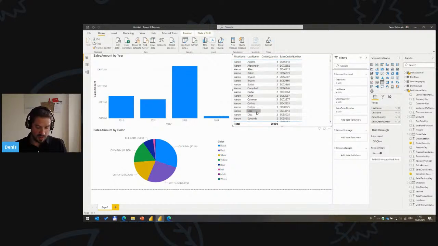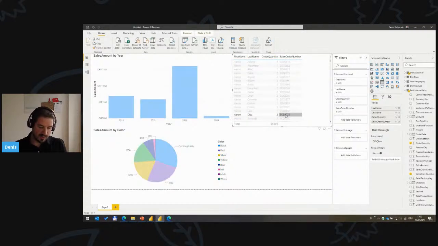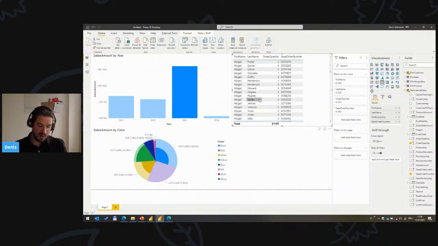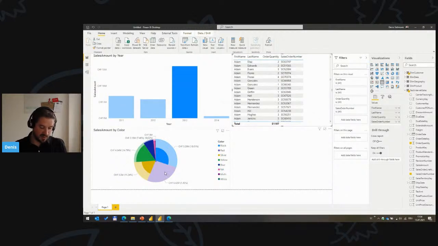So if I want to see what this order contained, I can just select it, and I can see a little bit. It's in 2013. Here I didn't see much, so this was maybe not the best choice. But if I want, for example, to see who ordered in 2013, I can just mark one visual, and all the others will adapt. So we see here all the customers who ordered in 2013. This visual also adapted, so I see the red products. There were not many sold in 2013. Probably they were sold out at this point, or we don't produce red products anymore.